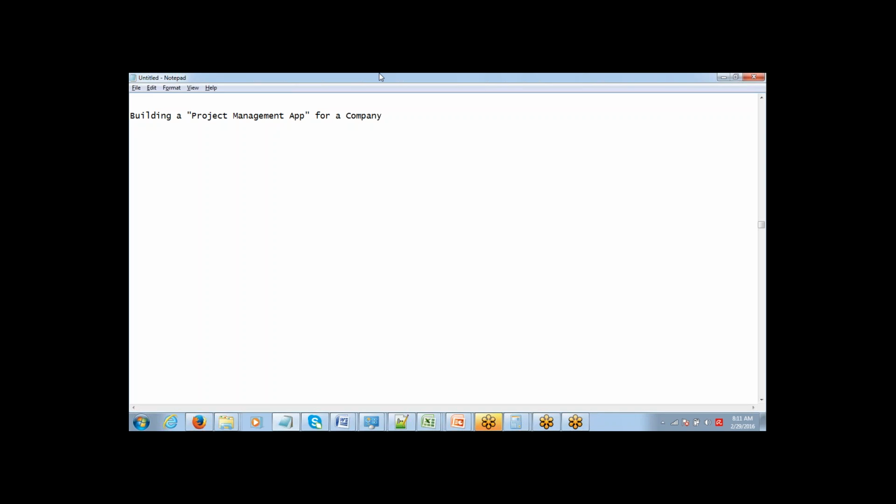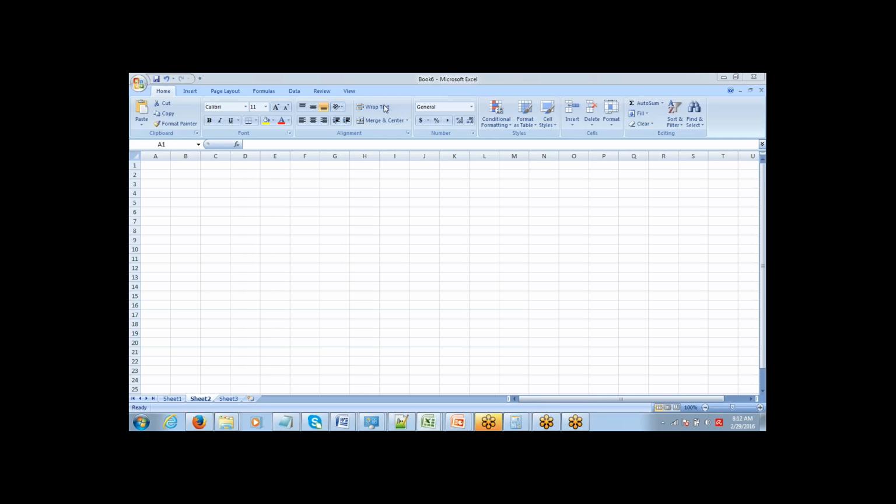So how do you start planning? Ideally, you should open an Excel spreadsheet to do this. Okay. So when you're talking about the project management app, the first thing you need to look into is what data you need to store in that app.